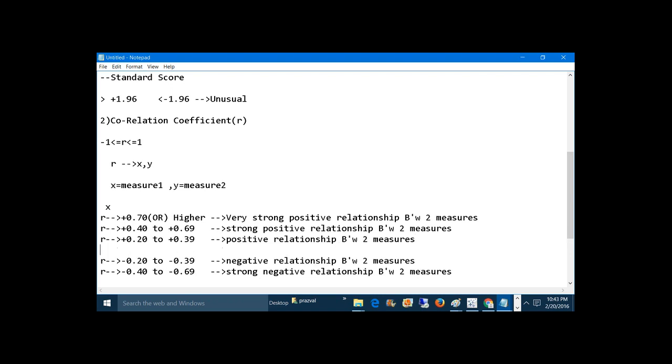And if the R value is between plus 0.19 and minus 0.19, then there exists a weak positive or less negative relationship between two measures.